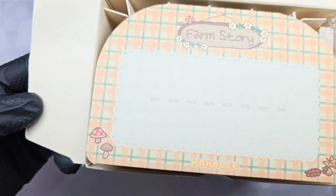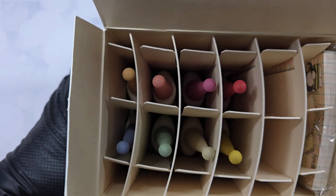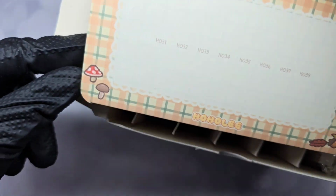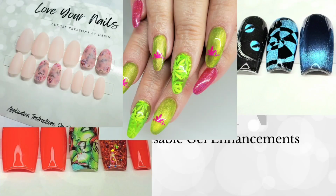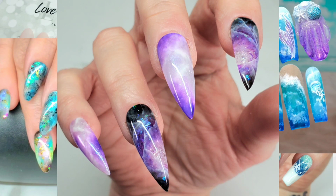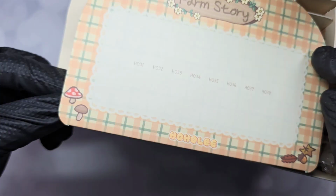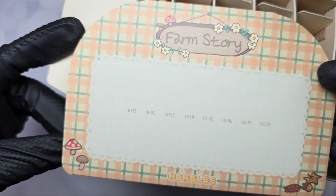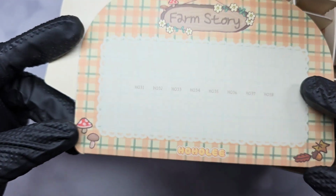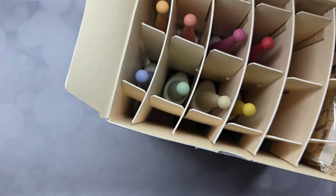The packaging is nice and thick, very, very sturdy. Your box for transporting your polishes should keep them in really good shape. Comes, like most, with your color card for putting your swatches on so that if you're a tech and you have it out displayed, your customers can see your new color swatches that you've got.